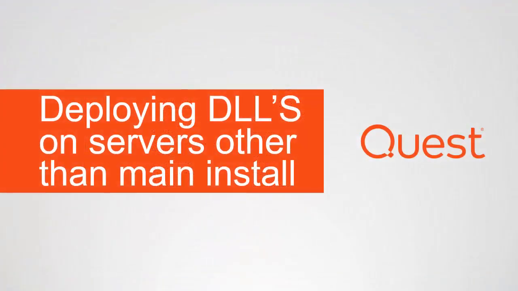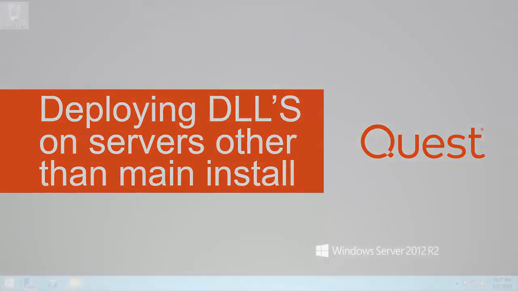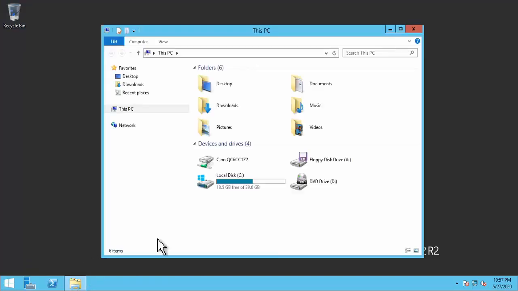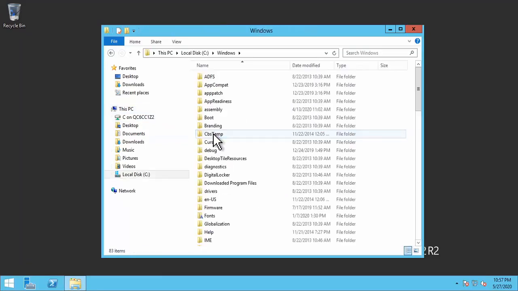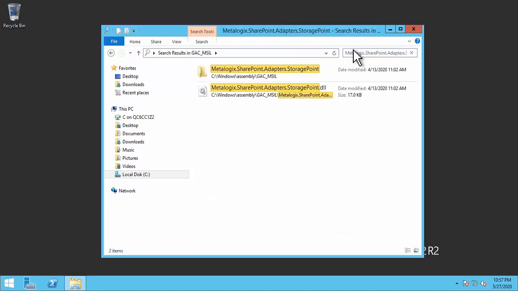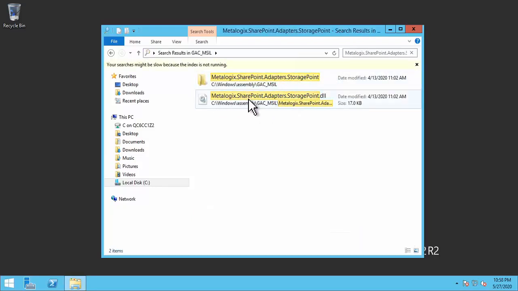Now we are going to deploy the DLL on servers other than the main install. It looks just the same, but first of all, you have to copy the GACUtil folder and put it somewhere. But first, you have to confirm that the DLL is there. So you have to go to GAC_MSIL, check for the name of the DLL, and there it is.